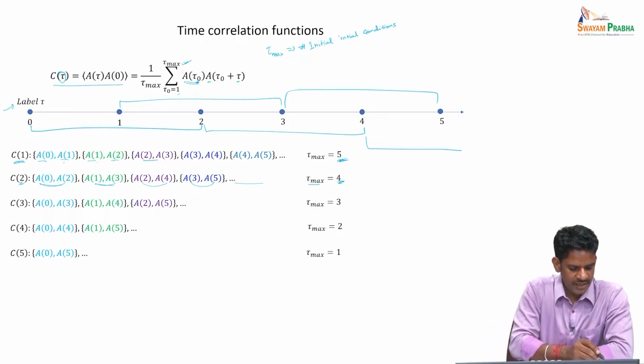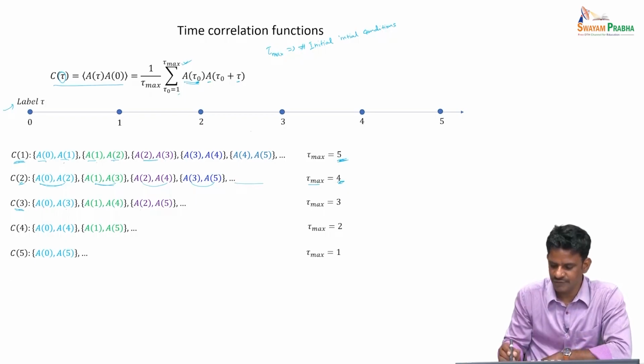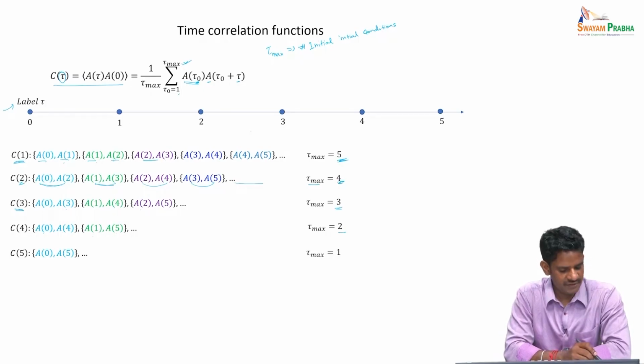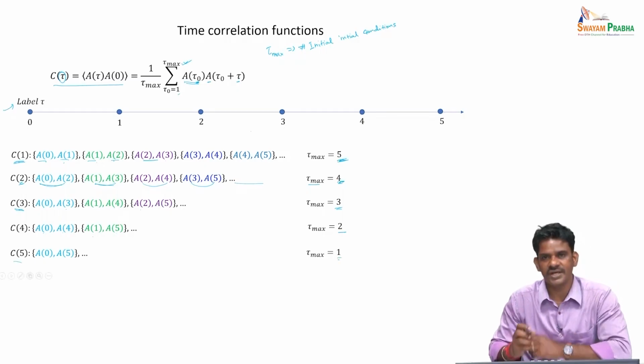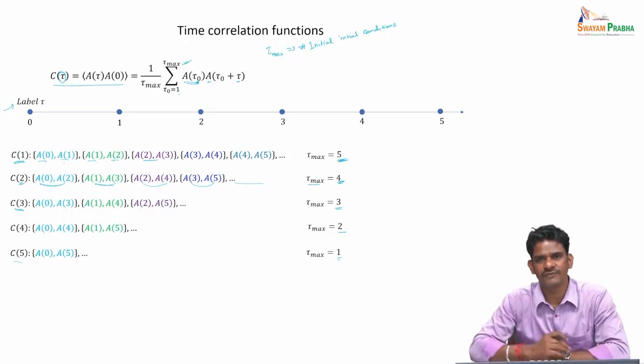And now we can go to tau 3. Again, in this example, if I want to look at the correlation function with a delay time of 3, then I can choose A0, A3, A1, A4 and A2, A5. That gives me only 3 contributions. If we go to tau 4, you will see that A0, A4, A1, A5, only 2 contributions. The correlation function with a delay time of 5 tau has only one data set, that is A0 to A5. So as you can see, the longer the correlation that you want to calculate, the less data you have to average from.